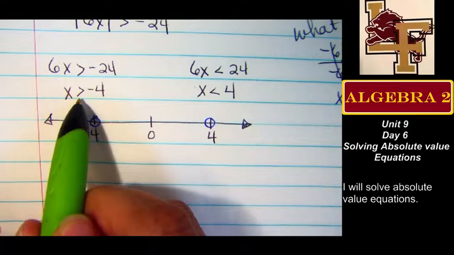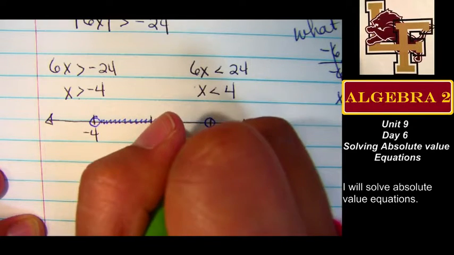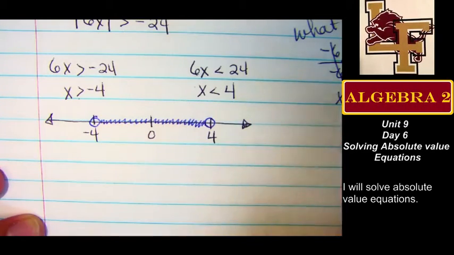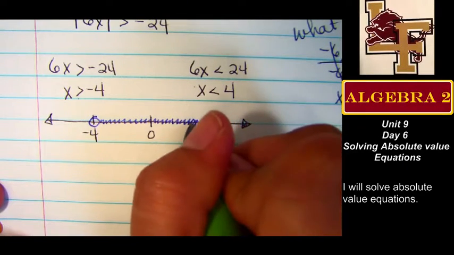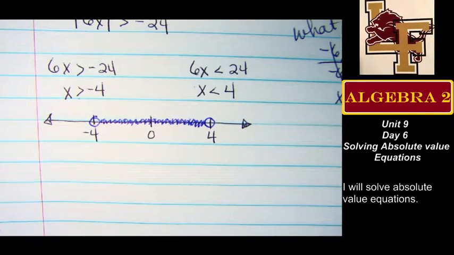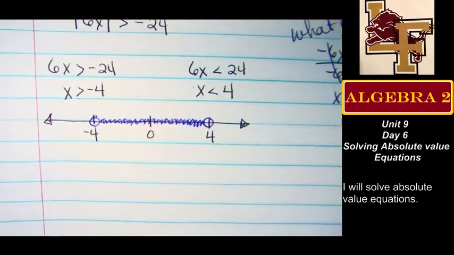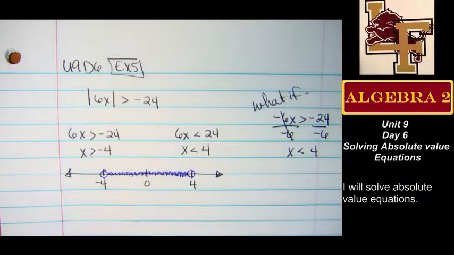Now, if I look at this symbol, it tells me which direction to shade. It's pointing to the right, so I'm going to shade it to the right. And I'm going to go until I run into a barrier, which is my circle. Now at -4, it tells me which direction to shade, so I'm going to go to -4 and shade in that direction. It's technically already shaded, so I didn't have to do anything. But I went ahead and colored it anyway, because dark is pretty. That's it. Instead of checking the inequalities, you do not need to check them. You do need to draw the solutions.